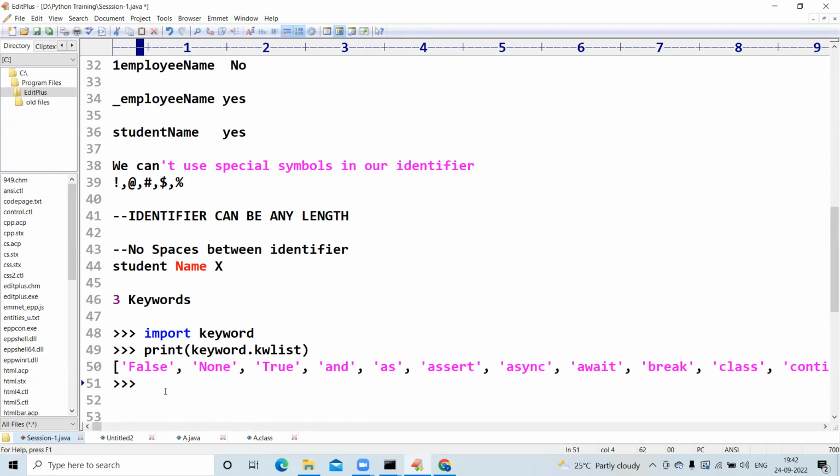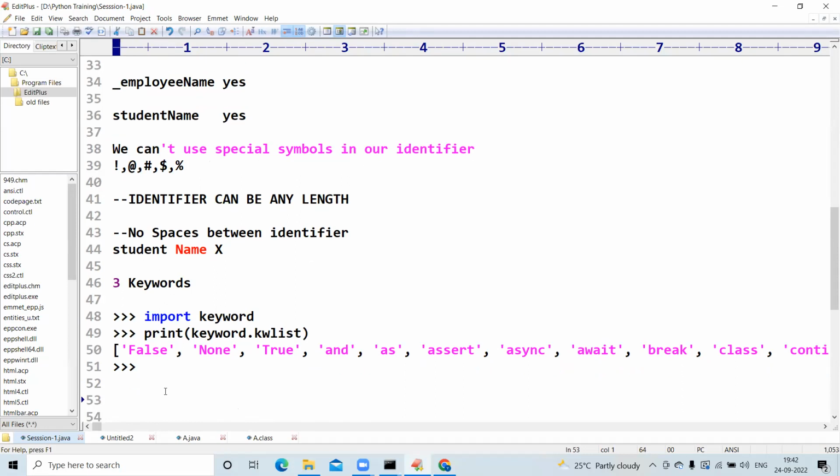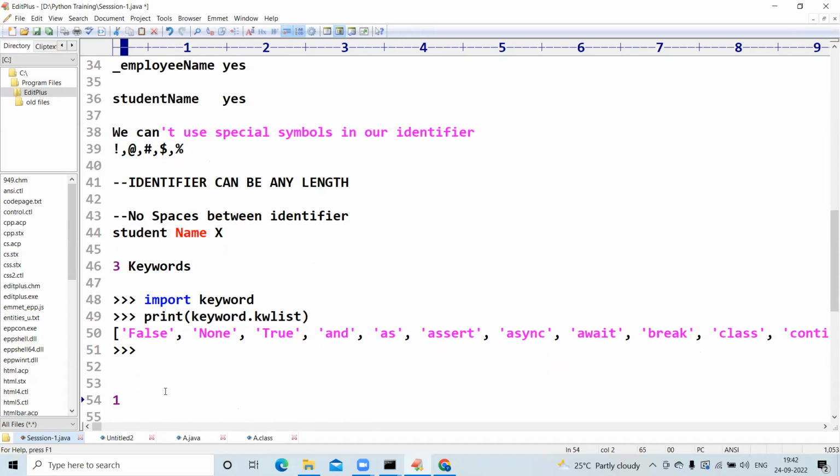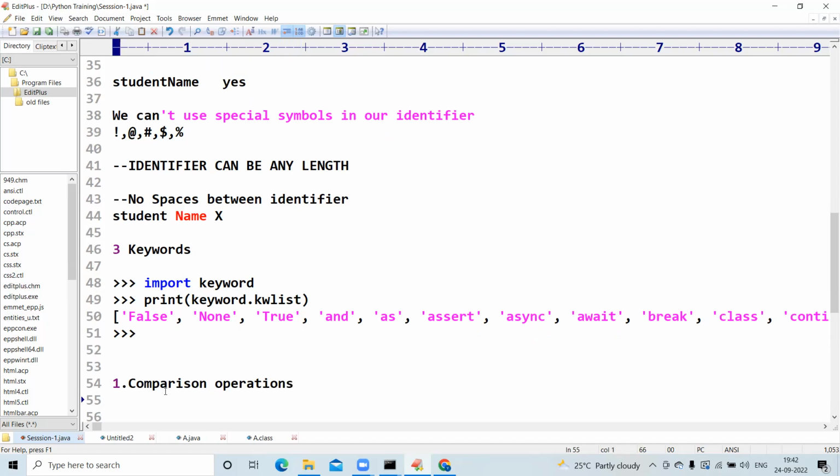Now we need to do a postmortem of these keywords by category so that we can easily understand the concept. The first category of keywords is comparison operations. We will dig into the detail later and go to practicals later.